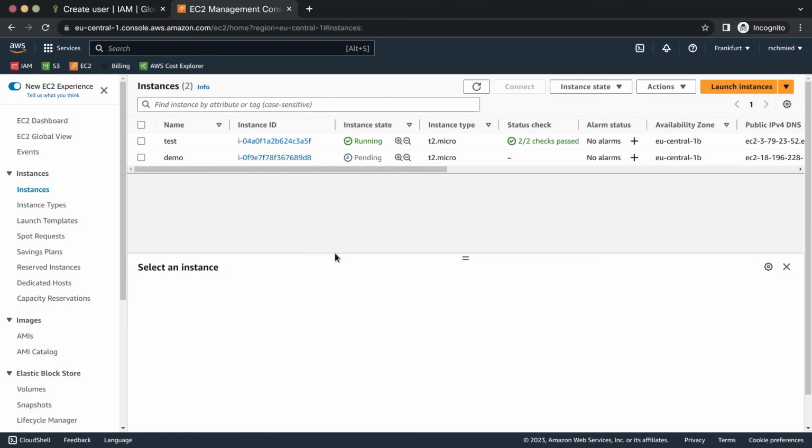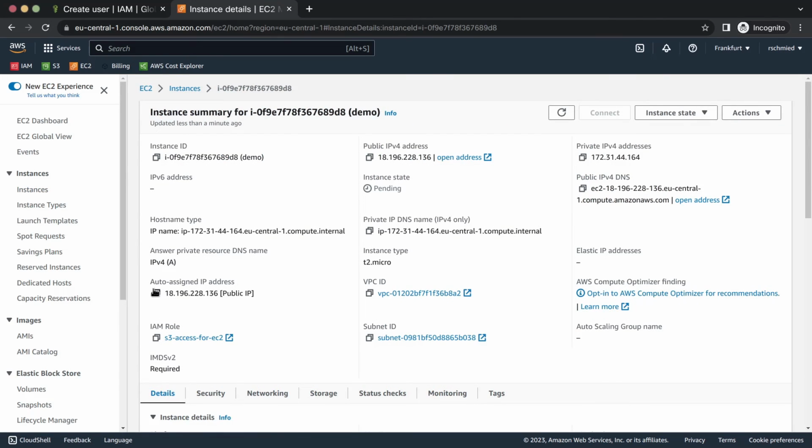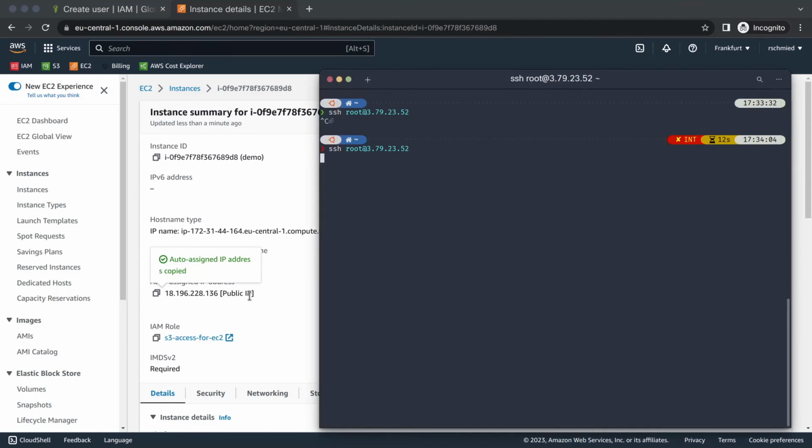So go back to instances. There is another instance running already. So let's see if this is coming up quickly. Still pending. Let's go in here. We have an IP address. And then go here.